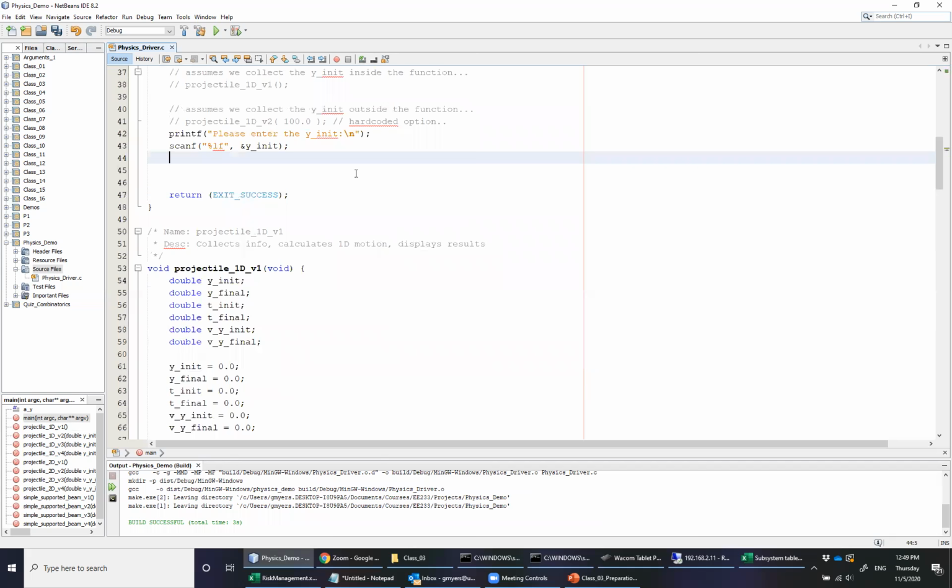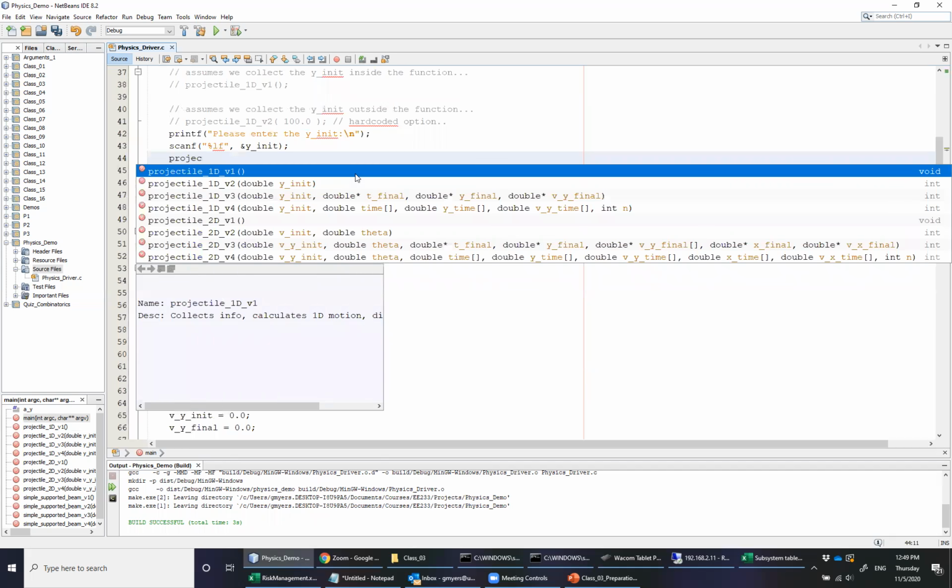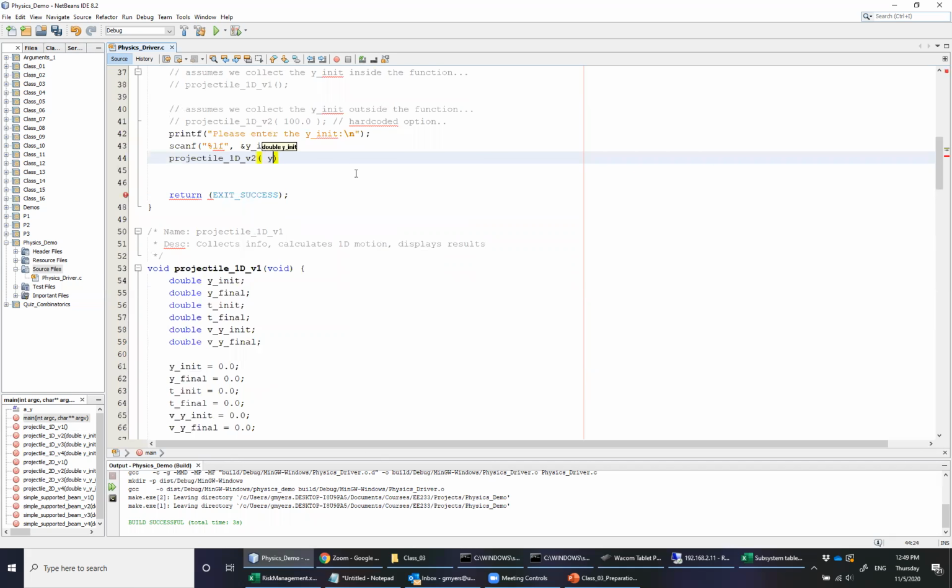And then at this point, we can say projectile 1D version 2, and we pass to it our y init variable. So this allows for the user to enter in the value at runtime. So this passes the value entered at runtime by the user.